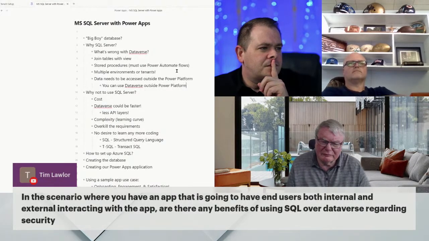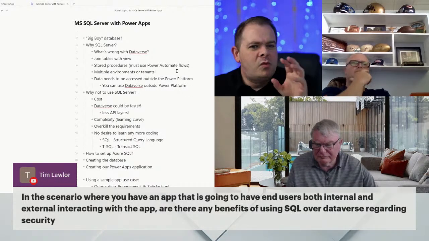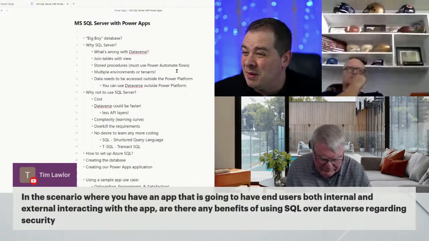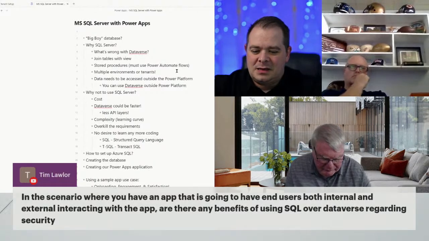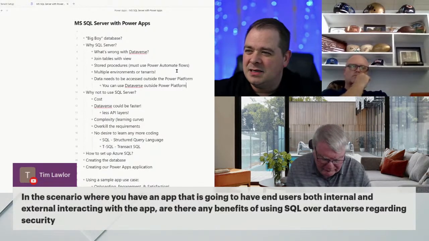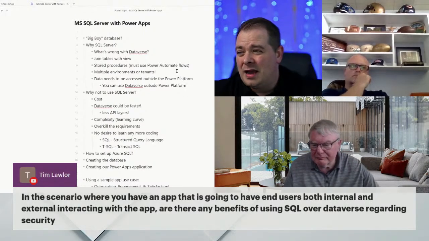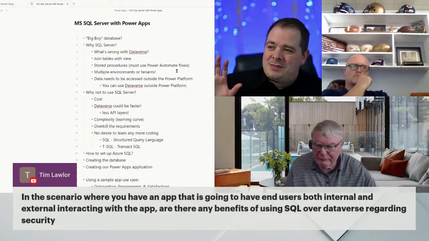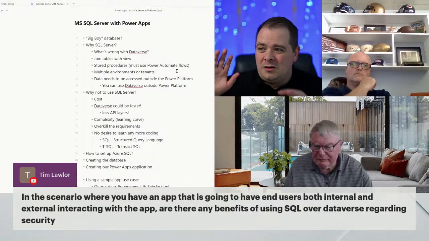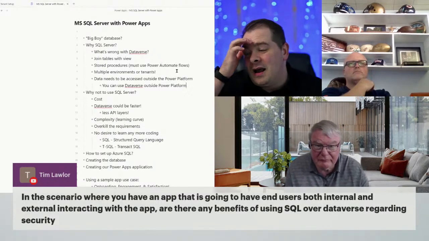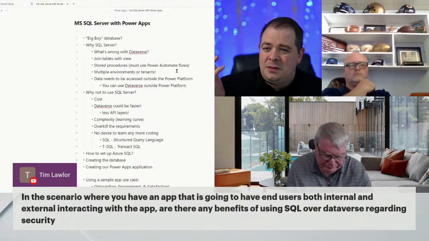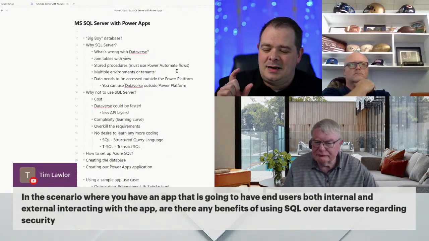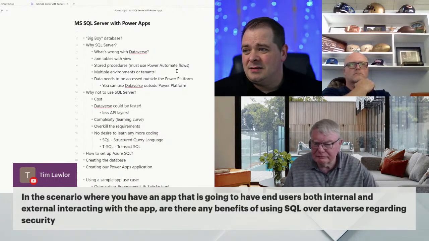But it's more accessible to other systems, I believe, in a SQL Server, because SQL Server's been out for a while. It sort of reverses the thing I told you before. If you're doing Power Apps to Dataverse, there are fewer API calls. The reverse of that is if you're not on the Power Platform, there are probably more API calls to access Dataverse than it would be to access the SQL Server.